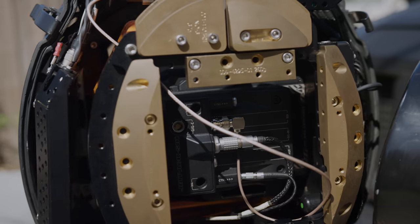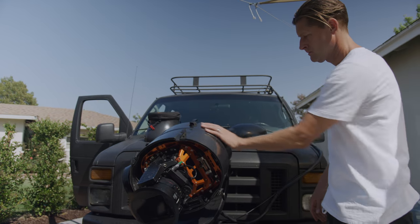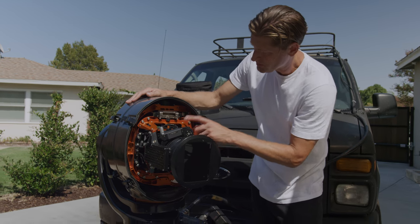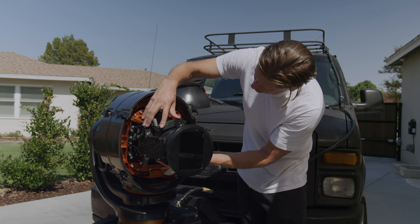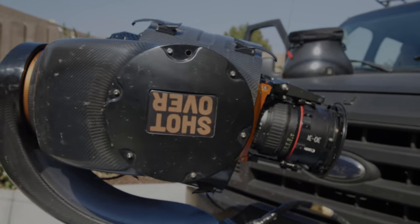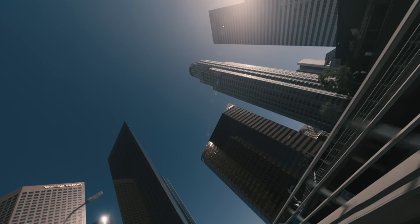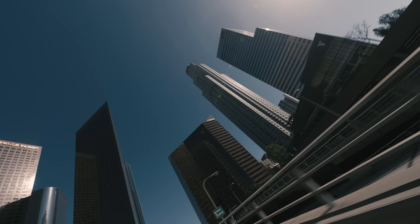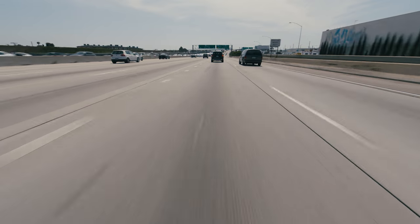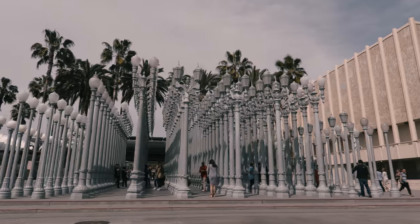We've adapted this to go on the front of the van, and this is how we got a bunch of those amazing shots in the Flat Earth. Focus, zoom, iris — everything kind of floats inside of here. This is all controlled by magnetic strips inside here, and there's an IMU and a brain, and it's all talking to itself, reading all the bumps and shakes. You go left, it goes right. You go up, it goes down. So any sort of shake, all of that's getting eliminated inside of here, and this stays perfectly stable.